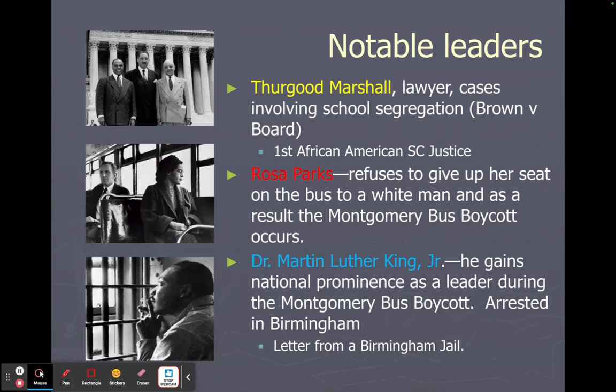She's arrested for refusing to follow the law, and this leads to the Montgomery bus boycott, where Black people living in Montgomery refused to ride the bus, and they were a huge ridership of the bus system. So they basically almost bankrupted the bus because of this boycott. Remember, boycott is when you don't do something or don't buy something. So they wouldn't take the bus in order to stand with Rosa Parks.